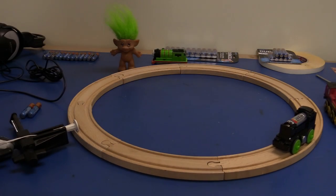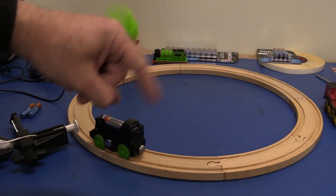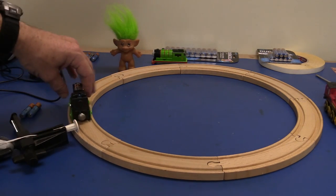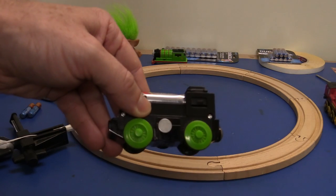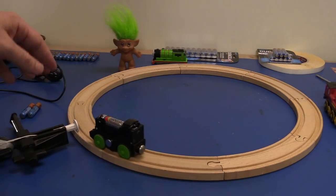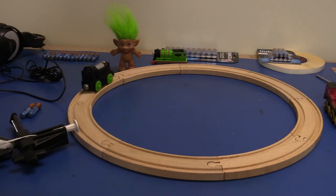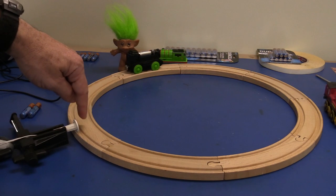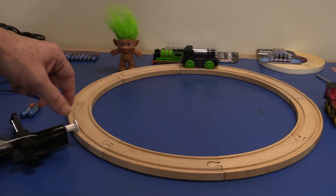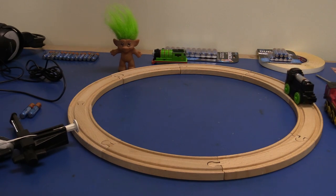Hi, let's say you've got a little toy train set up like this and you want to actually count the number of laps that go around like this. Now, I've stuck a little magnet on the side of there, and I've got one of these magnetic reed switches here that you use for your home burglar alarms or whatever, any type of magnetic reed switch. So when it goes past, it closes the contacts in there, shorts it out, it's just a switch, and you need to count how many laps. How do you do it?